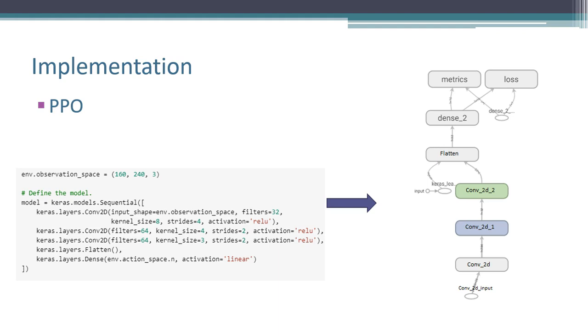The implementation of our neural network uses proximal policy optimization, also called PPO, which is used in order to adjust the values of our network by using policy gradient methods. We have used three convolutional layers, as you can see on the right, and a final dense layer, with as many neurons as buttons our agent was able to press on the game. The output of the neural network is the action that the agent needs to take on the game.